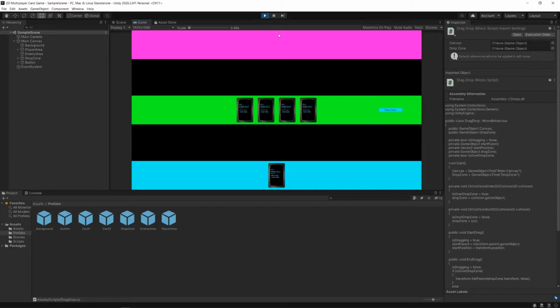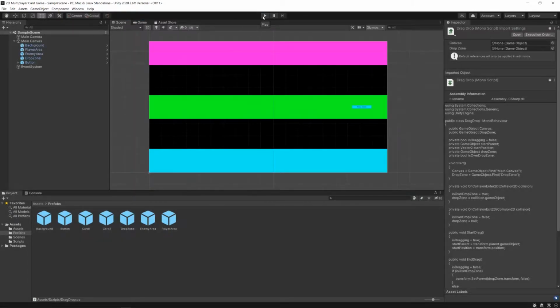Also, the Mirror documentation is pretty good at spelling out their approach to networking. I highly recommend looking over the guides in that documentation in tandem with watching these videos, as I will be covering everything in great detail, yet there are some basic multiplayer concepts that may be helpful having the information come at you from different angles. So the documentation is great for that.